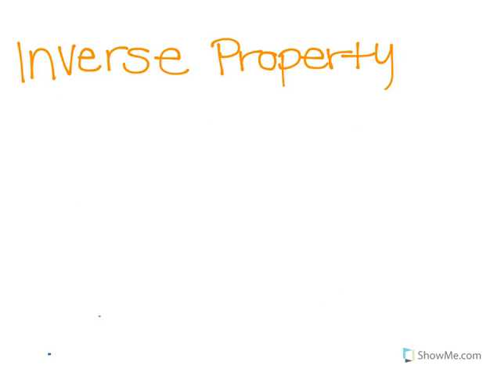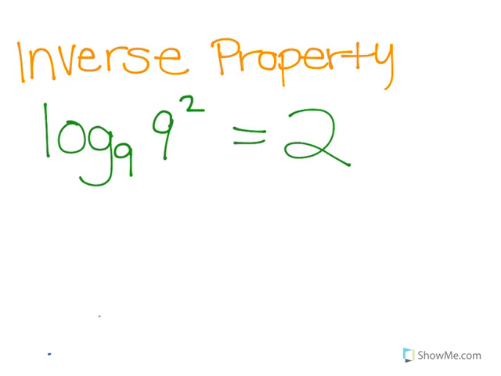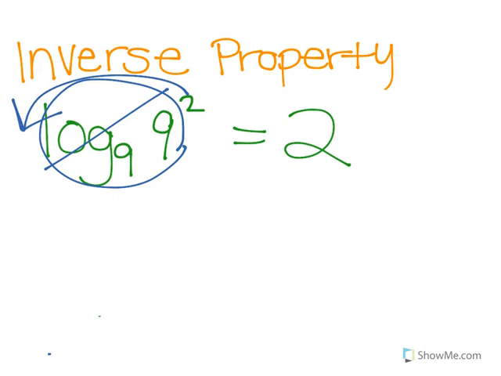Now I hope I didn't confuse you guys too much with showing you why those properties were that way. So let me give you 2 examples and hope that it clears any questions that you have. If I gave you log base 9 of 9 squared, the answer is 2. This essentially cancels out and the 2 flies down in front, which is why we have just 2.